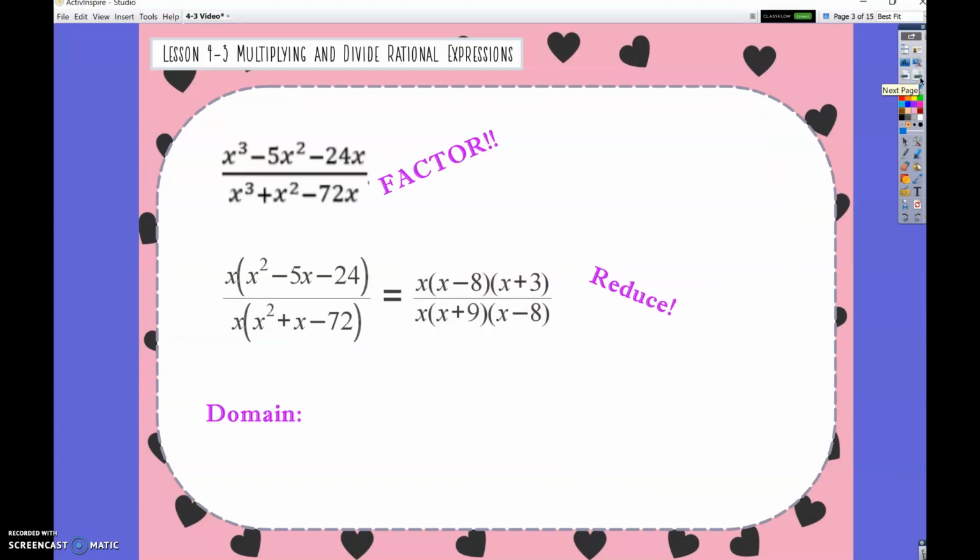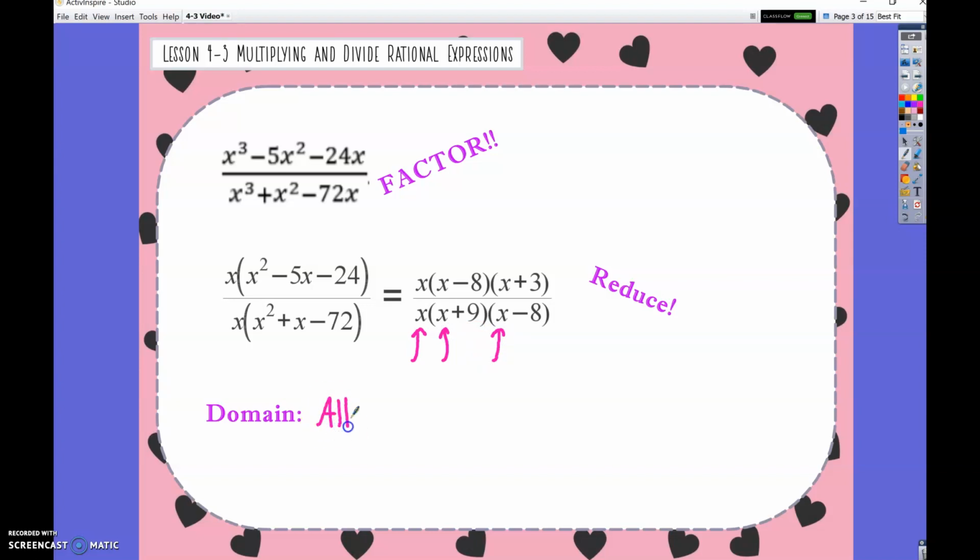So I'm going to take that same polynomial, and I mentioned factoring is not going away. So my first step was to factor. You'll notice in this video, I do a lot of the factoring for you. It's already there, so you may want to look in your packet ahead of time and try to factor those if you are looking for that full credit. But if we factor, we took out an x, and then we factored this trinomial into two binomials. And we can look right from here. We want to stop when we first get it factored before we reduce it. We want to look at what values would make the denominator 0.